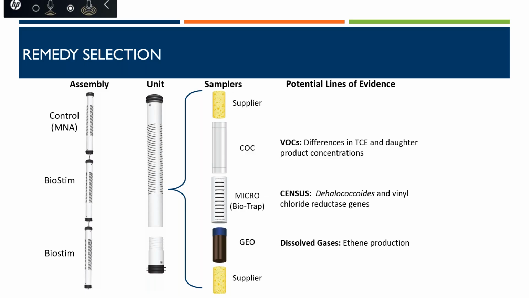And this is what the in situ microcosm units that are deployed look like. Inside each unit is a passive diffusion bag to look at the contaminants of concern, a biotrap for the microbiology, and a VOA vial to look at the geochemistry. Also included are different mechanisms to deliver the amendment we're testing. For instance, with liquid amendments, we can use a sponge. And this setup gives us the ability to look at multiple lines of evidence and evaluate different products in the field with a lower cost than we would see with a full pilot study.